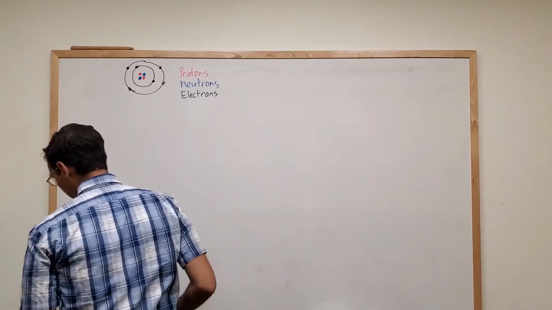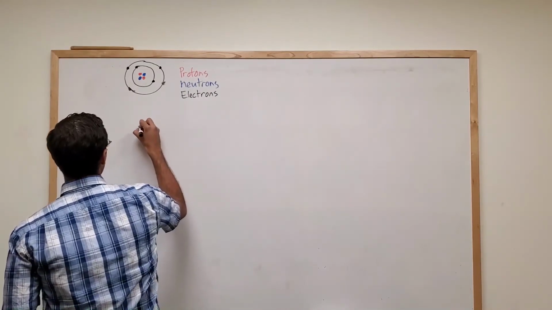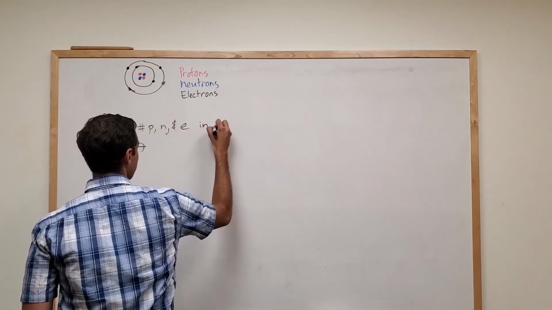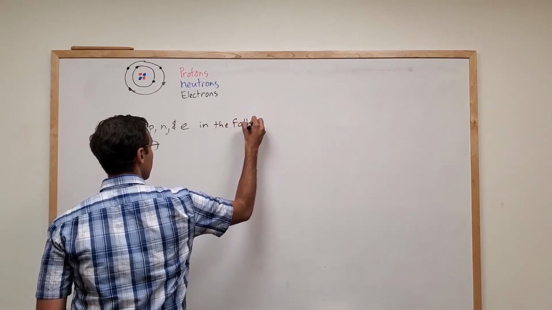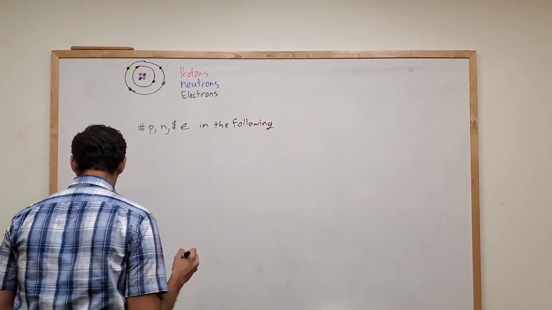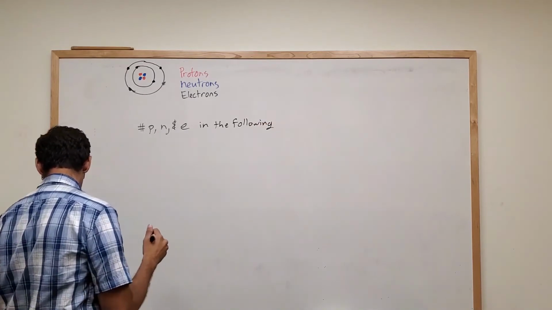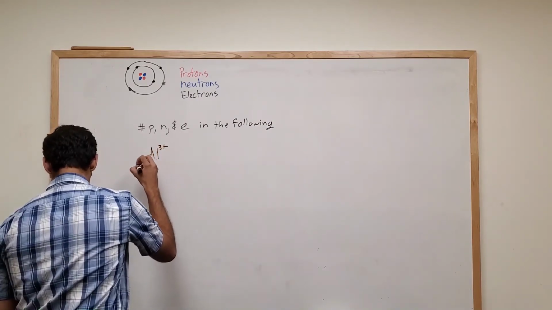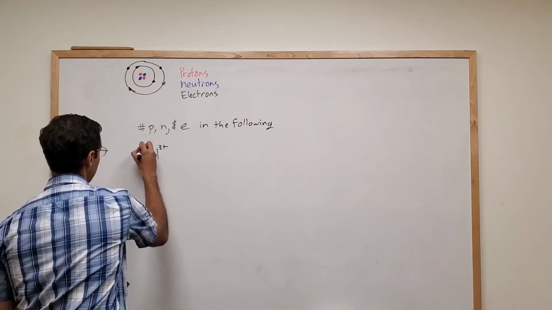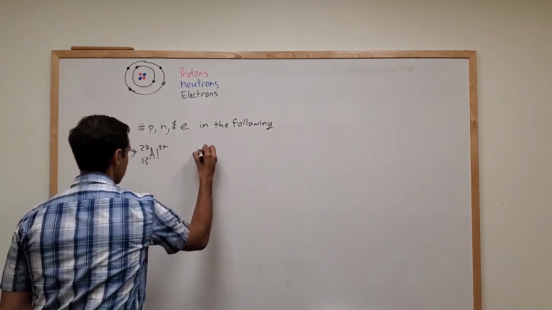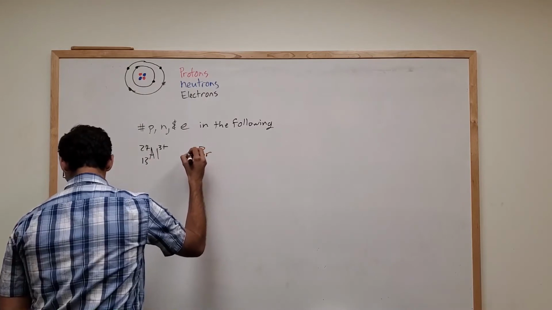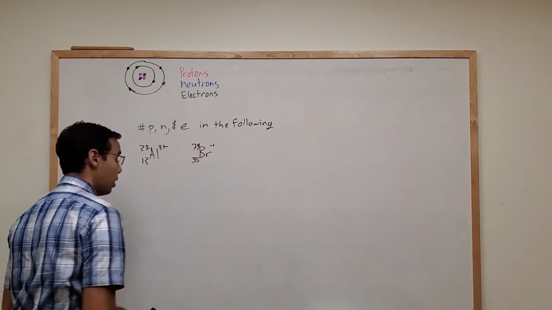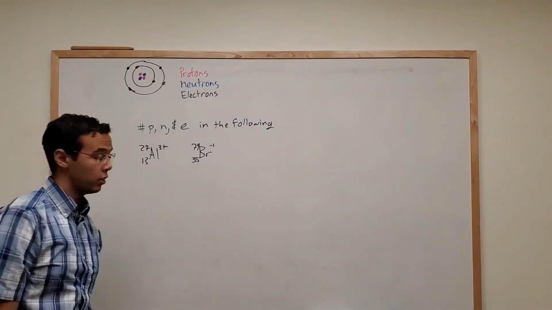All right. So how do we find out the number of protons, neutrons, and electrons in the following? All right, so the ones we have chosen as our guinea pigs are going to be aluminum, that has, and we're also going to do boron, which has an atomic number of 35. Okay, great. And then while you're working on that, I'm just going to write something on the other side of the board quickly.